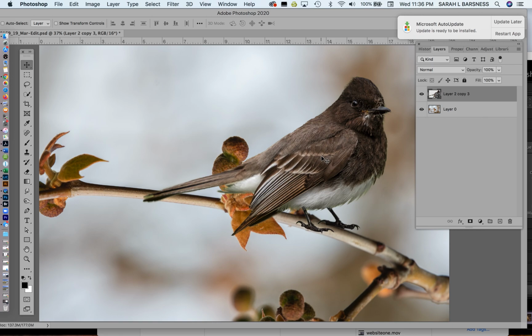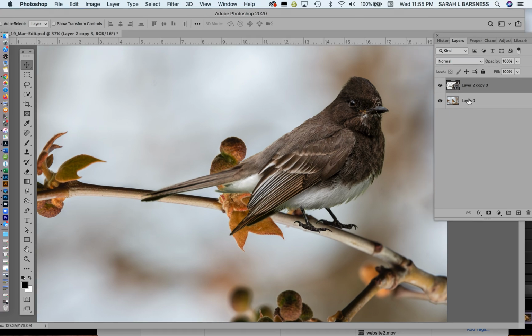Looks fabulous, right? Yeah, not so much. So this is a great thing that commonly happens with composites. He is sitting on the branch, but he's clearly not really on the branch. So I've gone ahead and eliminated the non-Smart Object layer here. And I have changed the file size, cleaned up the masking a little bit, and I want to show you the Puppet Warp tool with this Black Phoebe.